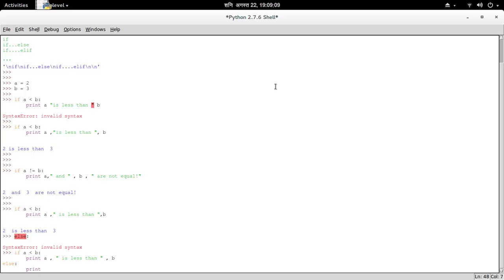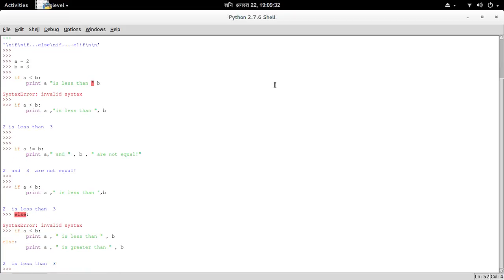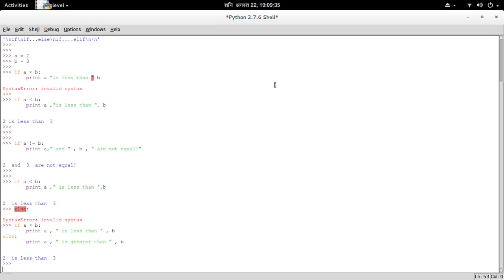So either a is less or either a is greater. So you still match one of the two conditions. So 2 is less than 3, or a is less than b, it matches the first condition.